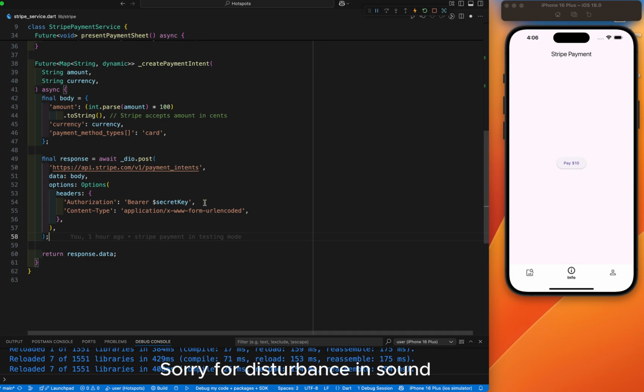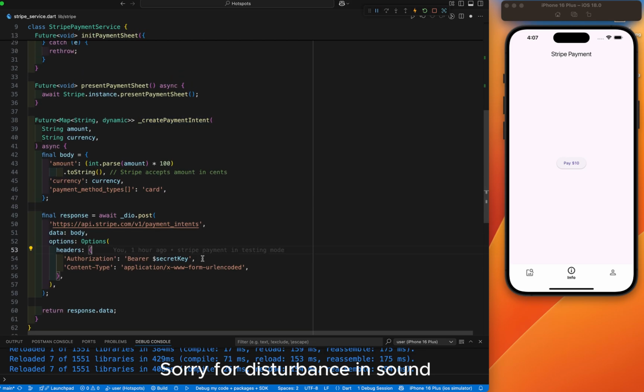We have stored the secret key here in the client side app because this is only for learning purposes, and we have used the testing mode and only for the tutorial. I hope you understand why this is not a best practice. Keep it in mind during a real project.